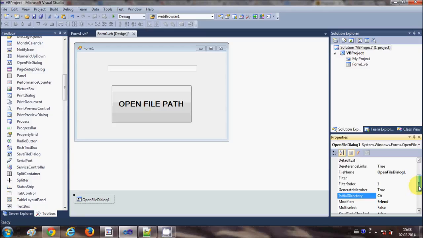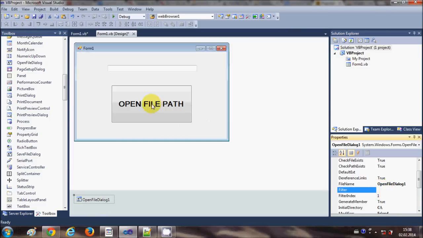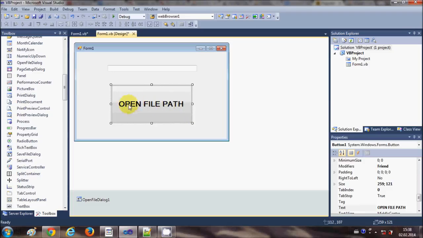One other thing you can do is filter your files. For example, if you only want to open text files, then you can set a filter for text files from here also, or you can set the filter in this button click event.